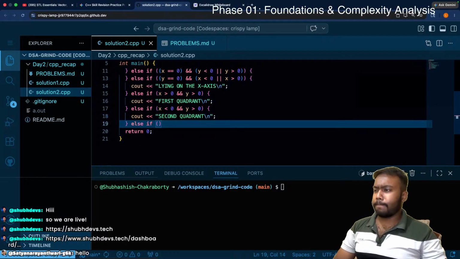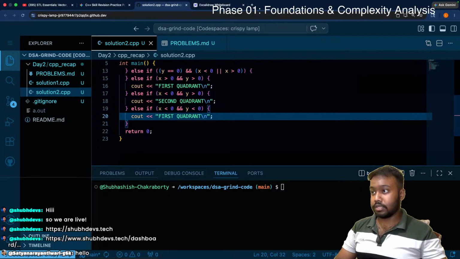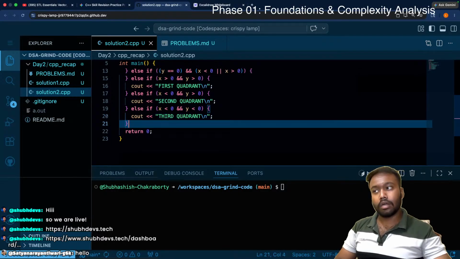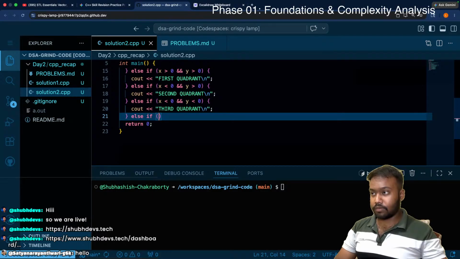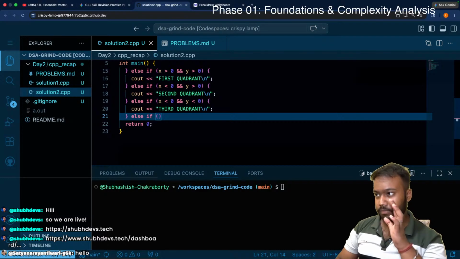Else if I would say x is still less than 0. मतलब less than 0 here, but y is as well less than 0. I would say this is the third quadrant. And else if obviously I would say कि अभी तो वैसे by the way it's 1 hour, करना है, कर लेंगे हम कैसे ना कैसे हम कंप्लीट करेंगे आज, एटलीस्ट स्टार्ट तो करेंगे ब्रो.